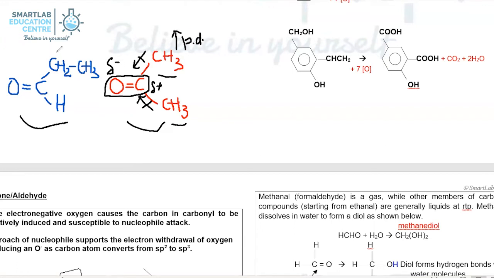While in the case of aldehyde, you only have 1 alkyl group. So the only electron releasing alkyl group polarizes the carbonyl group. So therefore, it has a weaker permanent dipole. So therefore, because of that, with a stronger permanent dipole to permanent dipole attraction force, you will find that propanone will have a higher boiling point.